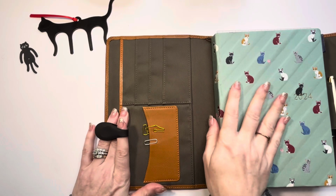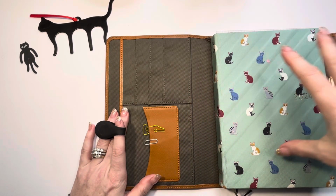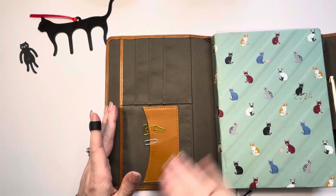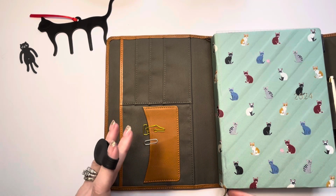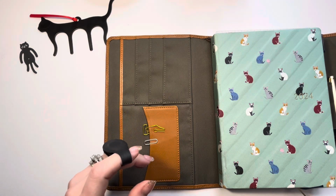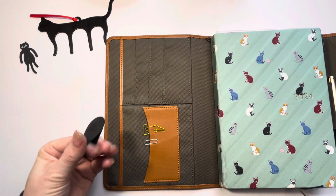I did find that putting it in with just the back cover was a good fit. It still closes, and then I get to enjoy the beautiful cats. I just need to make sure that I keep this nice and clean, although I may start to learn to appreciate that it has some wear and tear, because that tells a story in and of itself, right?